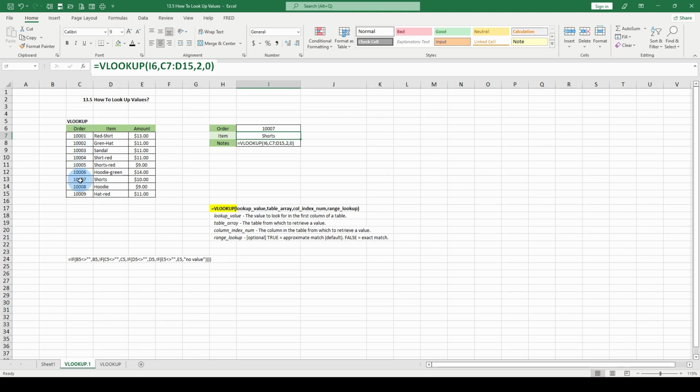Go down to 1007 and go over 1 column. Shorts. Now here's the deal. VLOOKUP can't figure out the information to the left. If items and amount were listed over in B and A, the VLOOKUP wouldn't work. You could use a fancy lookup formula to do that, but we won't go down that road.